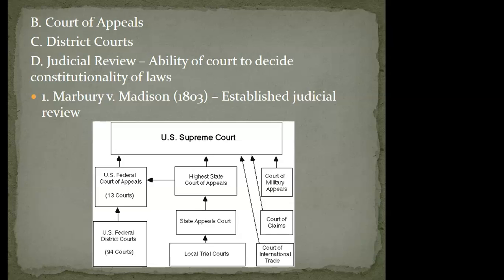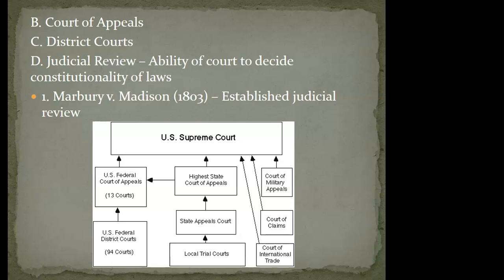Now, I believe they actually said that Marbury should get his job, that he was due that judgeship, but in this case they say that law was unconstitutional, that the legislative branch did not have the ability to pass that law. It did not fall in line with the Constitution. It extended their powers beyond what was reasonable. And so this established this idea that the courts were the ones to decide constitutionality and could strike down laws passed by the legislative branch.